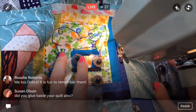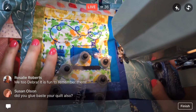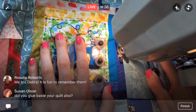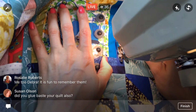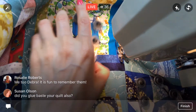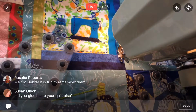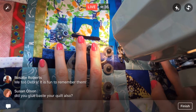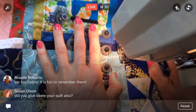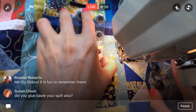Did you glue baste? No, I did not glue baste. I just basted with the pins. So that's it. I've never glue basted before, actually. That could be something I could try once just because. Oop, I'm veering from the ditch a little bit here. I don't know, glue basting always kind of freaked me out a little bit. But that's probably unwarranted. I could give it a try sometime.